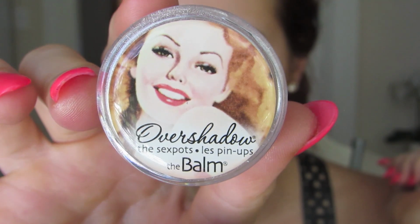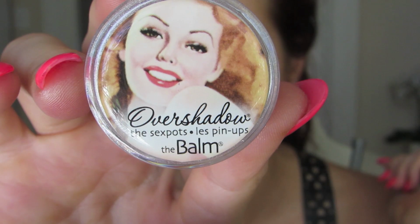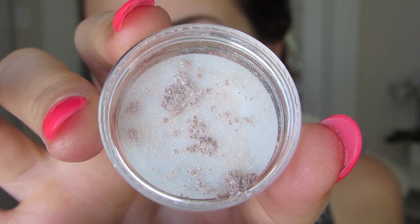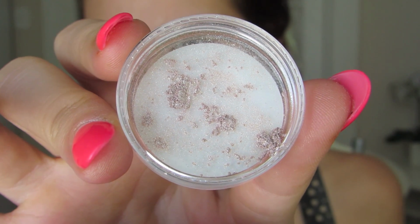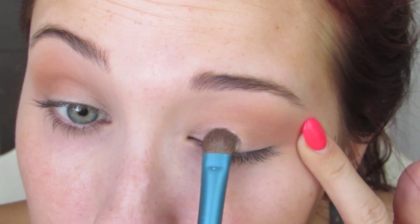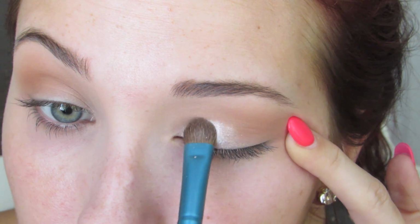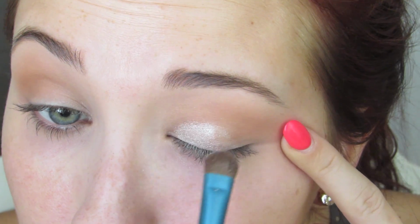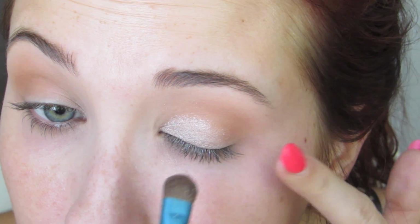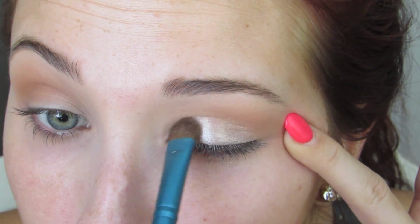And then I'm going to take the Balm's Mineralize eyeshadow in Work is Overrated. I love the name of this. And I'm going to tap some into the cap, and then whatever is on that lid, I'm going to take a brush and just rub it in there to grab the product. The brush that I'm using is by Sigma, and this has taken the place of my MAC 242 brush. I discovered it like 2 weeks ago, and I just love how much it presses on pigments. It's so dense that I barely get any fallout, which is amazing.